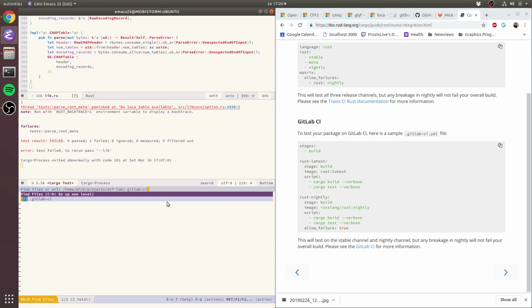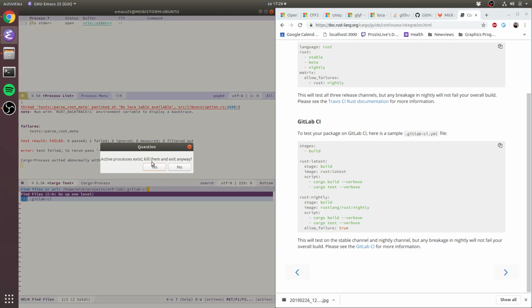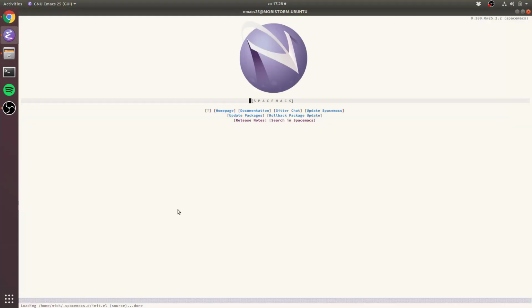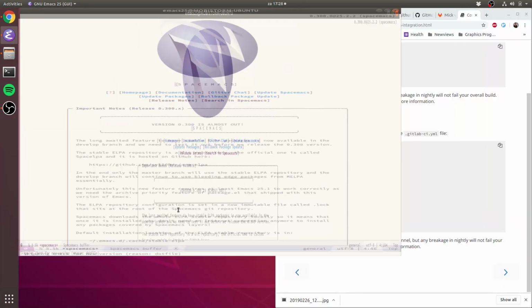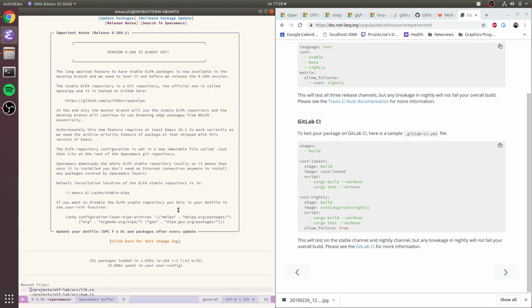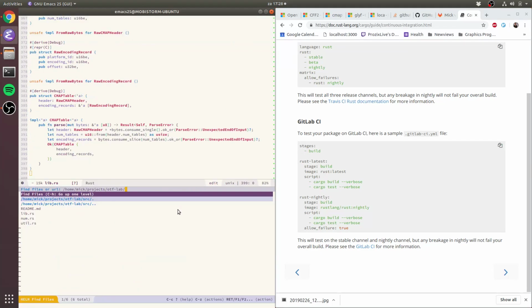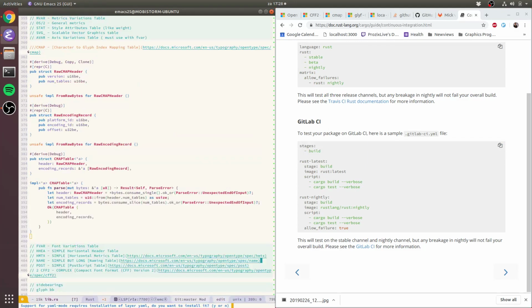Alright, and then... Oh, I love my Git, but Emacs is just driving me crazy. We want to create a file called .gitlab-ci.yml.